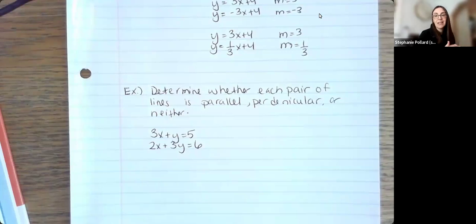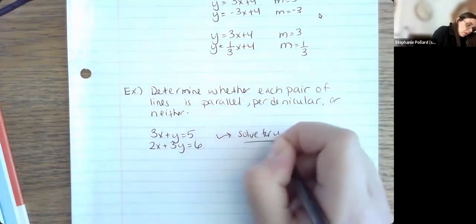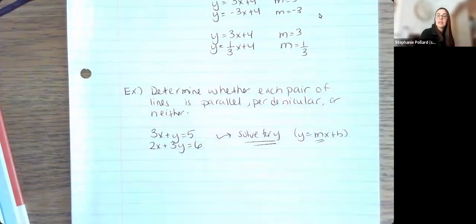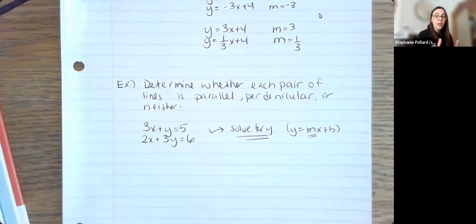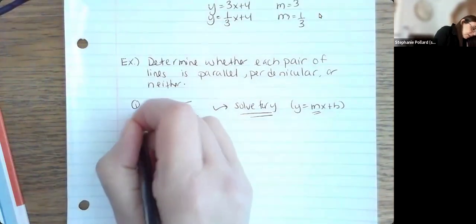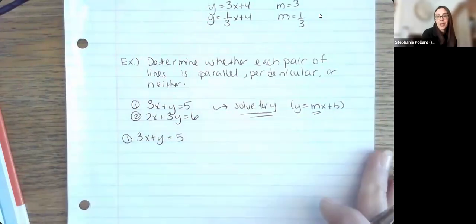Now, notice right away that these are not solved for y. So before I even start comparing anything, I need to solve for y. I need to be able to find my slope, right? And it needs to be in that y equals form. Alternatively, you could find points for each of these lines and then use the point formula to find slope. That's fine too. Although typically for equations, the easiest thing to do is just to solve for y. All right, so this is going to be my first one. This is my second one. I'm just going to label these to make my life a little bit easier and more organized.